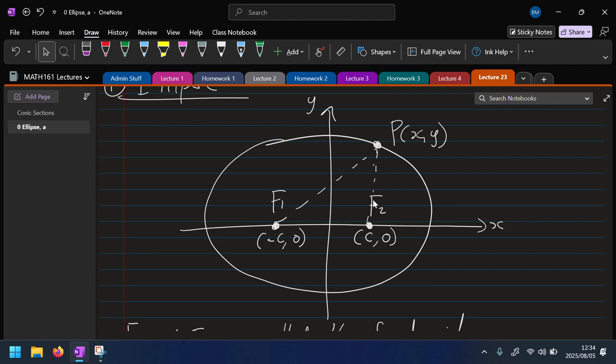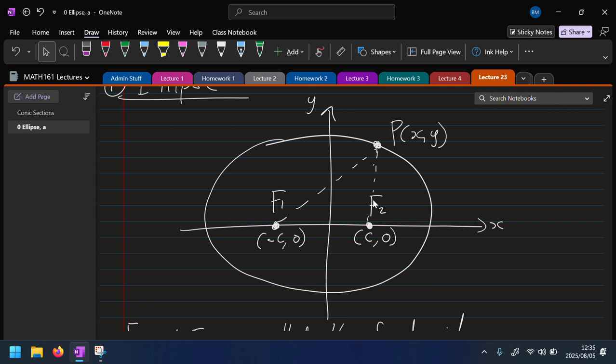So just an aside for your group project, you have a group of 3, so it's going to be one person and some helpers, okay, for each one. So F1 and F2, that will be fixed, depending on the problem, that will be given to you. Now, the distance from F1 to P and P to F2, that is also fixed. That length is fixed. That will be given to you. It'll be like 16 centimeters or something like that.